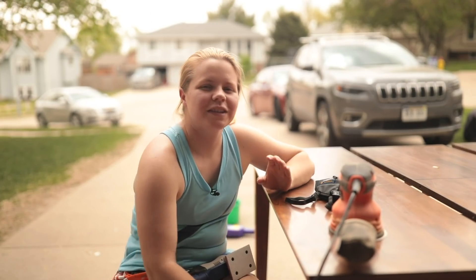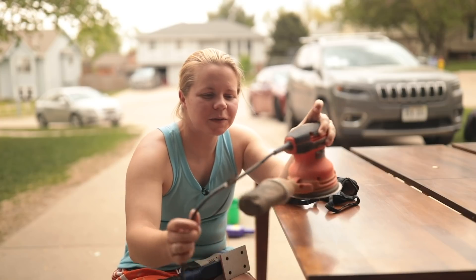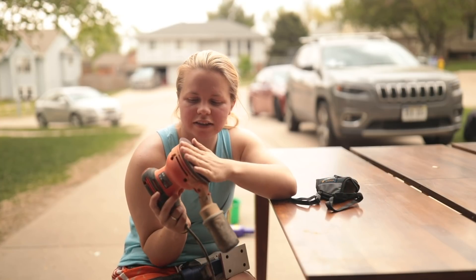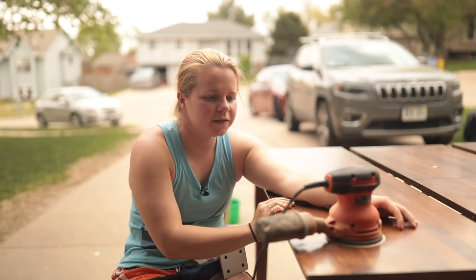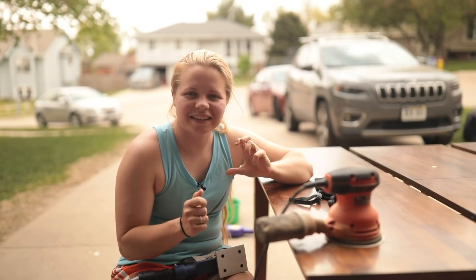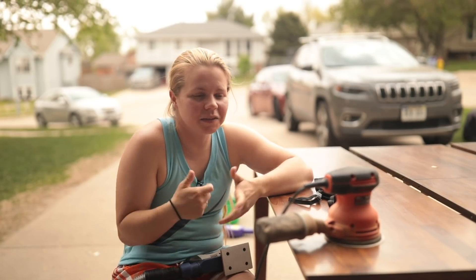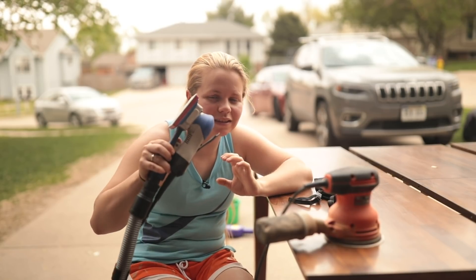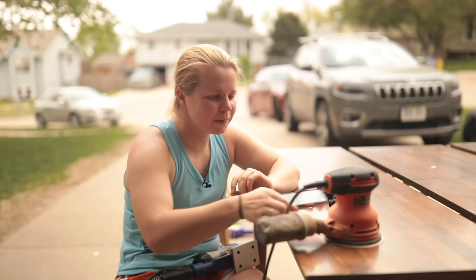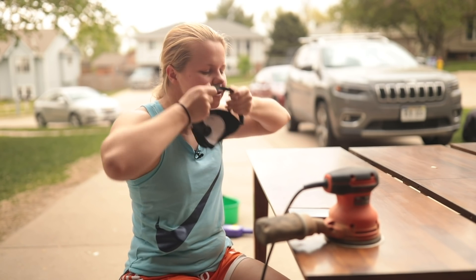I want to do a little experiment. I'm going to take my old Black & Decker orbital sander for the first section of the table and see how long it takes me to sand it down using 80 grit sandpaper. Then I'll switch to the Surf Prep with the same 80 grit and compare the two — I want to show you whether this investment is truly worth it. Start timer now.